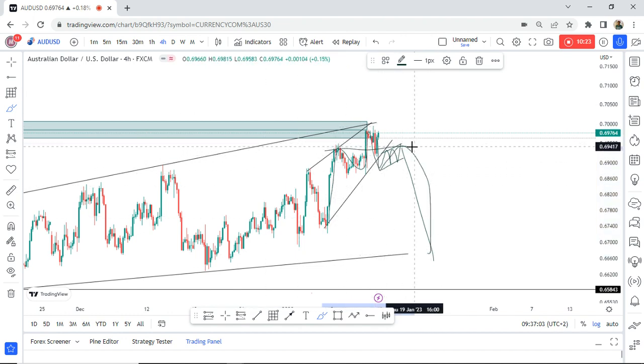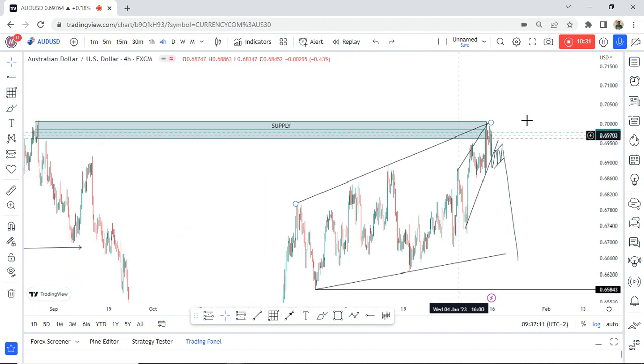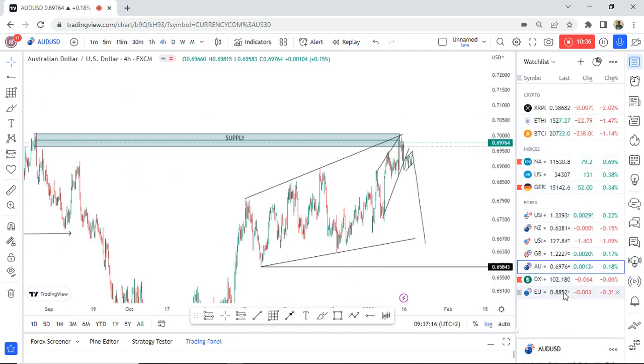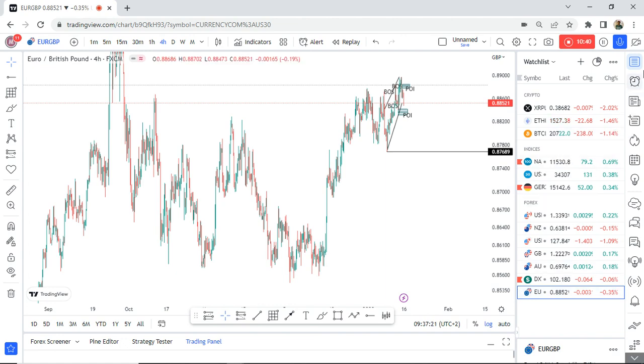Another thing, it would be a nice head and shoulder pattern if the market would give me a continuation pattern around this area. I will be having a nice head and shoulder pattern here, guys. So this one is just easy, guys. Actually, let me leave that analysis like that.